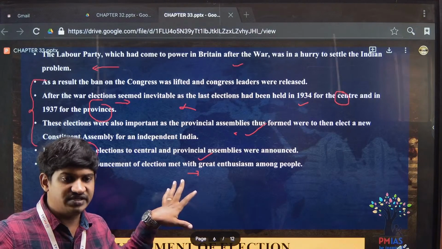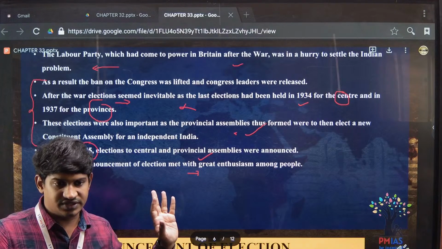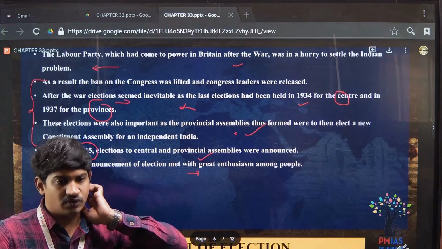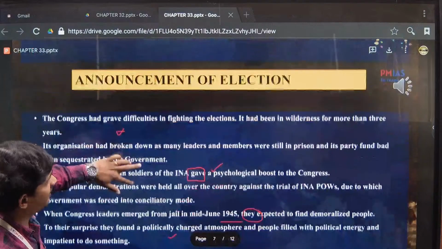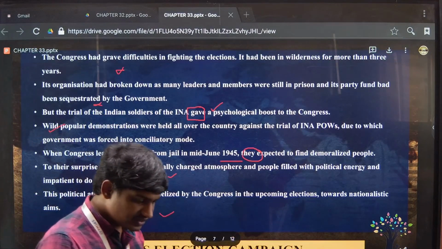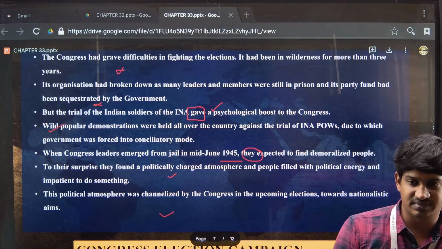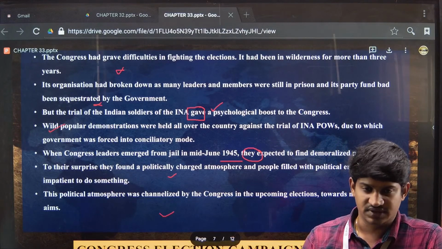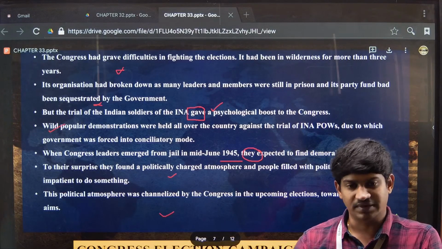But at that time, in 1945, the entire mindset of the Indians had changed once the elections were announced. Everyone could realize that hereafter the Britishers cannot rule us and cannot impose retrospective laws against the Indians. Even so, the Congress faced certain difficulties in fighting the elections. The difficulties were: all the persons were in jail, no constructive work, no communication with the masses, and the mindset of the people would have completely changed.